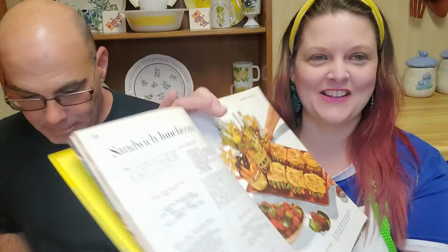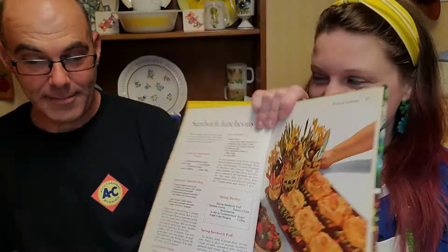Alright, so this is what it looks like. Doesn't it look delicious? I mean, look at it, RJ. It's like a sandwich with asparagus on it instead of meat. Now, who wouldn't love that? Okay, so it just so happens that we have all the ingredients and we are going to be working together to prepare this delightful dish, and then we are going to try it.